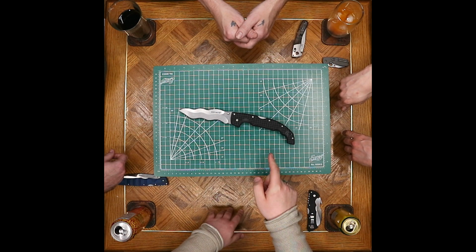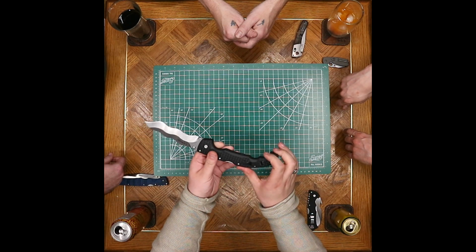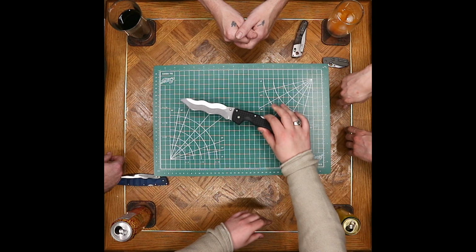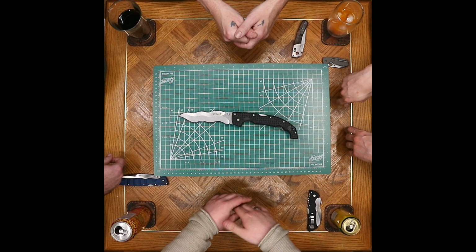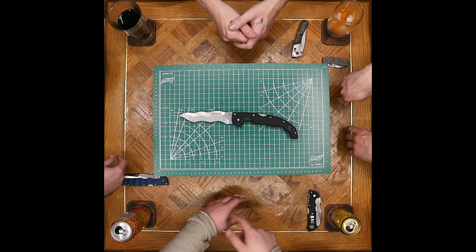I understand that this isn't... I didn't have a problem drawing this out of the pocket, but this would destroy my pocket if I had to do that more than once or twice a day. Yep. So this isn't something I would ever consider for, say, an EDC or a work knife, unless I was in military or law enforcement and I wanted a defensive blade.